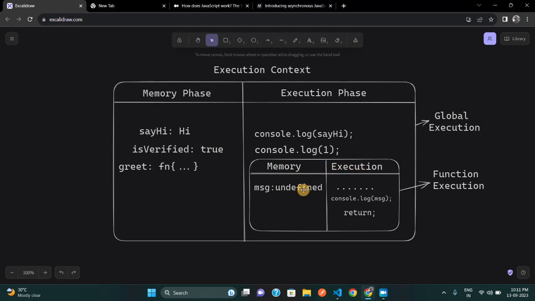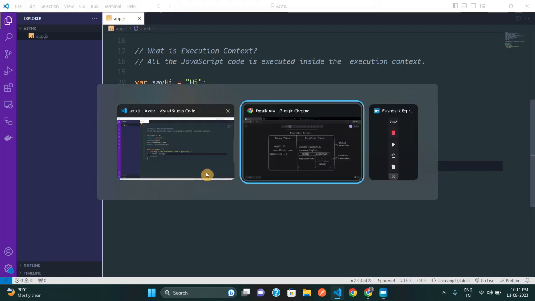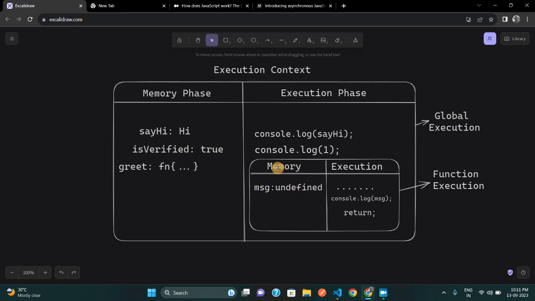As you all know by now, in the memory phase the code gets allocated inside the memory. So here we have var message, and this message gets allocated inside the memory, and since the message variable is declared using the var keyword, it is initialized with undefined. Once the memory allocation phase is done, we move towards the execution phase, where the JavaScript code starts executing one by one, line by line from top to bottom.